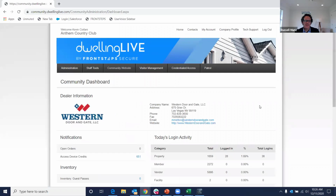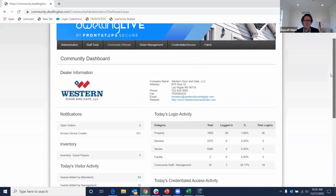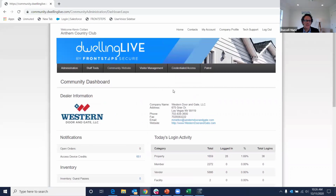No, that's great on this particular feature. So this is going to, like you said, not really integrate with Caliber. It's kind of standalone, software agnostic, but then you're also going to include it in a bundle with the Front Steps websites later this year. Yeah, it will have the 3-way integration. Caliber integrates with Front Steps, and before the first of the year, Front Steps will integrate with Dwelling Live. So any data entered in, new homeowner moves in, they're put into Caliber, that will feed into Front Steps, then Front Steps will feed that information into the directory in Dwelling Live.